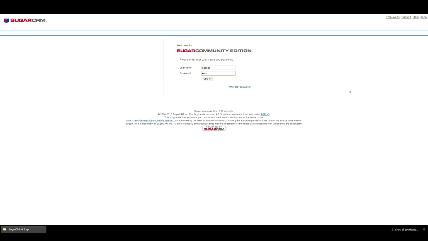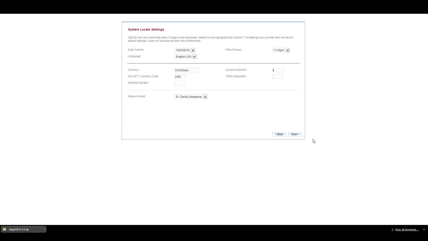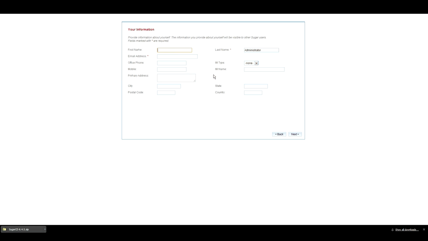So we'll go ahead and type in the password that we defined during the installation process. And there's one last item that we need to configure, and that relates to something called the scheduler. But before we can get there, upon first login for all your users, they'll get prompted to enter some values through this new user wizard, and you can just click next through most of those screens.